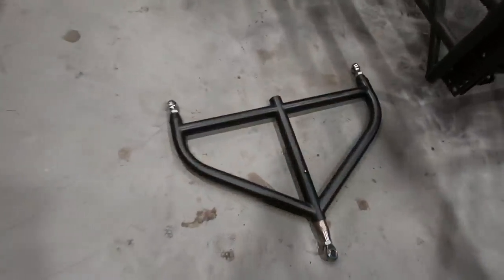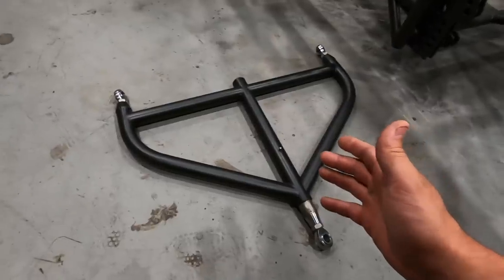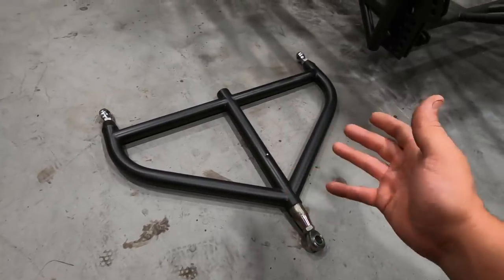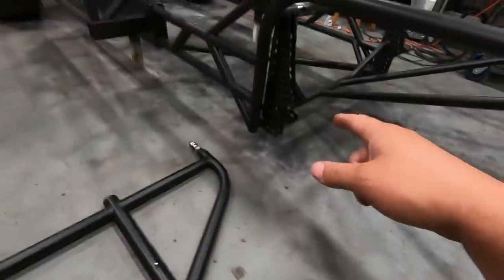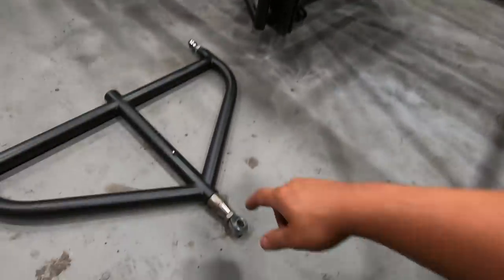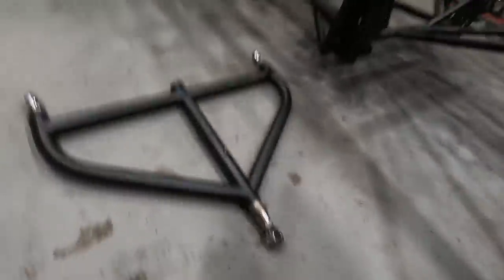For those of you who don't know, this truck utilizes a wishbone for the rear suspension. Its sole purpose is to keep the rear axle centered underneath the chassis. Really simple in design. You've got two mounts up at the front. They both connect to the frame up there. And then you have one link that connects to the rear axle and it holds everything in place.